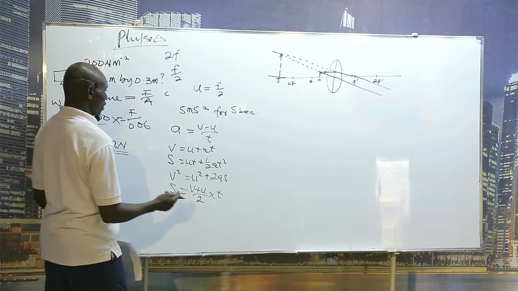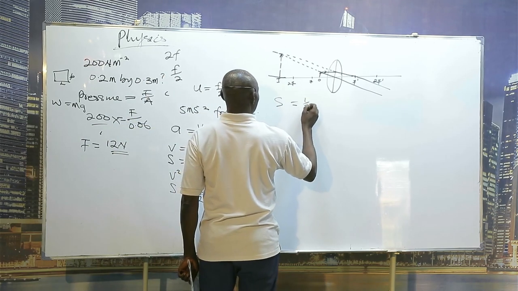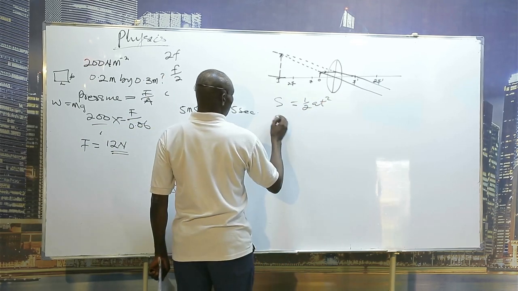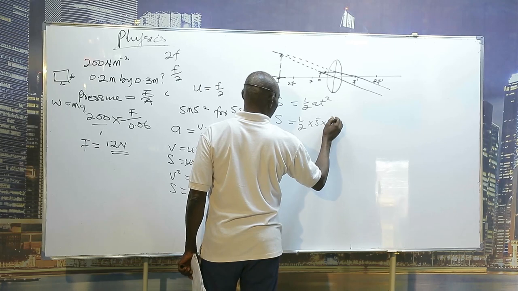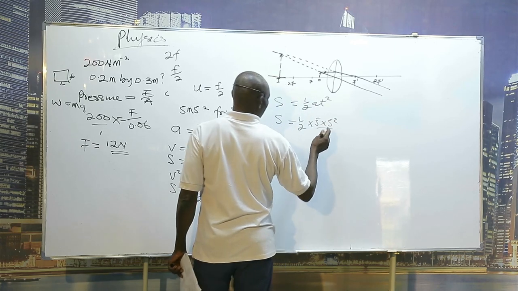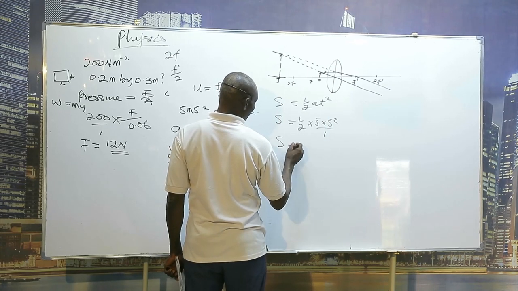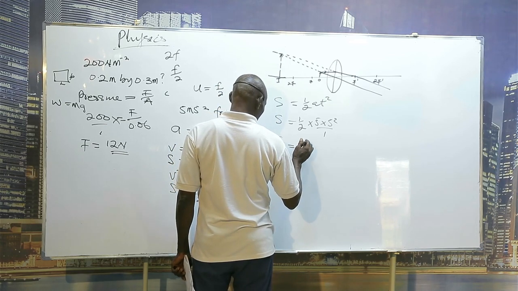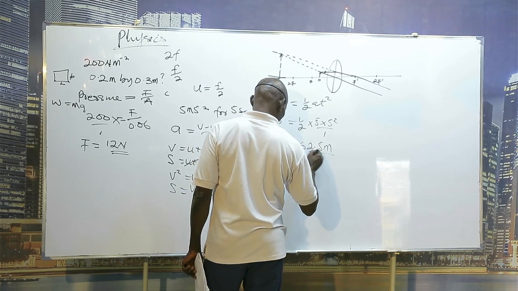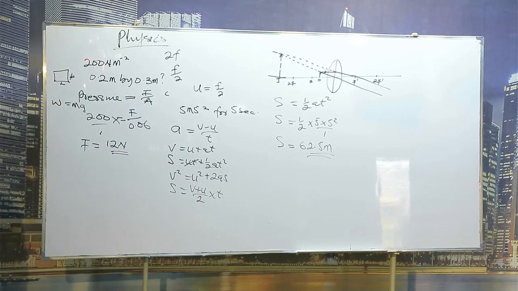So if U is equal to zero, you make use of the distance being half AT squared directly. So distance here will be half times acceleration 5 times 5 squared. 5 squared is 25, times 5 is 125, over 2 is 62.5 meters. So if the initial velocity is 0, that was why I asked the question.